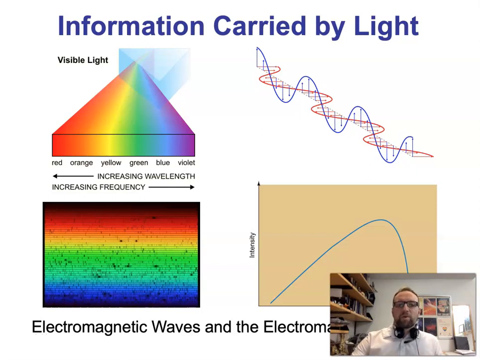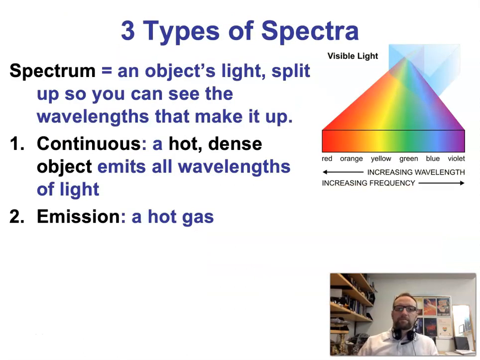Hey everybody. We're going to wrap up today talking about the three types of spectra. So far we've been talking just about the first type of spectra, a continuous spectrum, or a blackbody spectrum. Remember, a blackbody spectrum is what you get from a hot, dense object. It gives you an emission of light at all wavelengths all the way across the spectrum, but what wavelength is brightest depends on the object's temperature. And so by observing the color and the peak wavelength in a dense object spectrum, you can determine what temperature it must have.